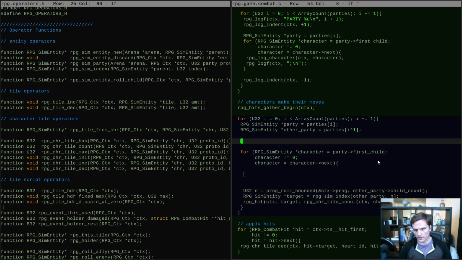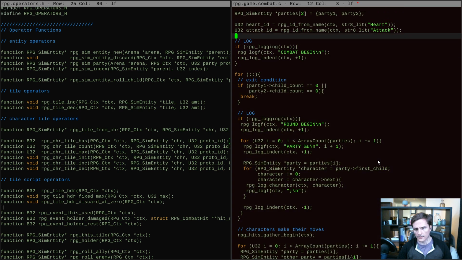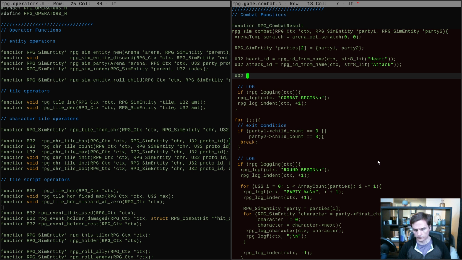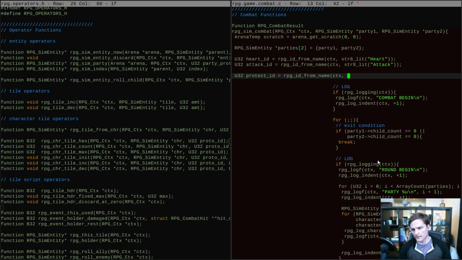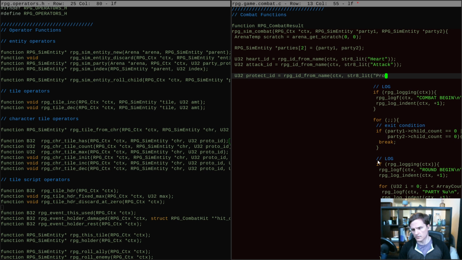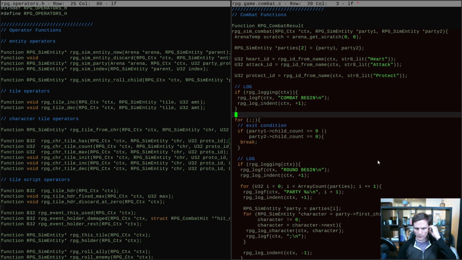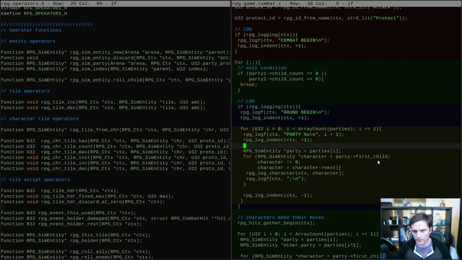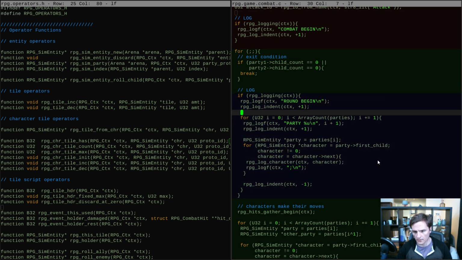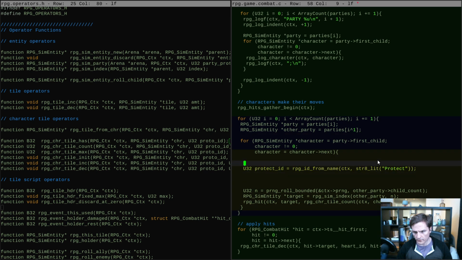So we need a couple of proto IDs here. Attack we already have, and then there's protect ID equals RPG ID from name. This is obviously not the way we would normally want the brain scripting to work, with the protect ID just getting dropped around, but here we go.